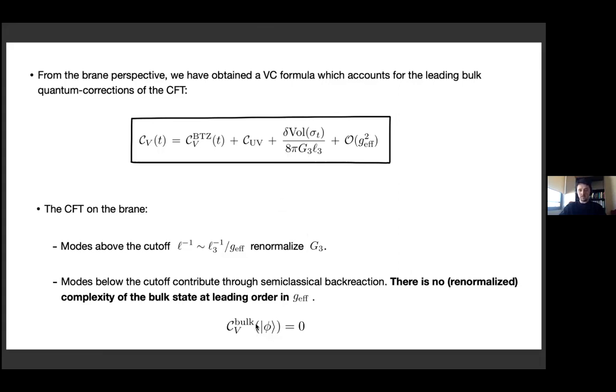And the origin of the vanishing of this complexity of the bulk state is just that the normal derivative to the extremal slice in the bulk is zero. So we expect that this property is true in more general induced brane world models. So whenever the brane on the bulk is purely tensional, then the extremal slice will intersect it orthogonally. And then we don't expect that the leading Pfefferman-Graham corrections will enter into the quantum correction. So we don't expect any term which is associated to the complexity of the bulk state.